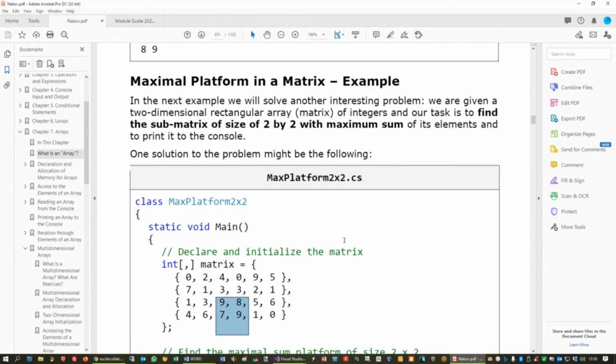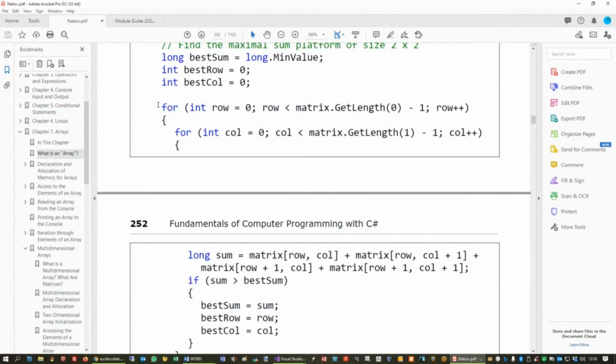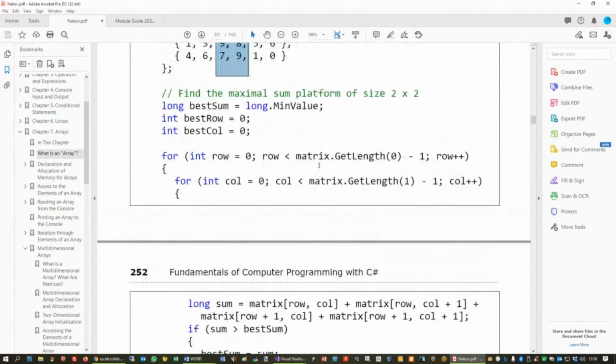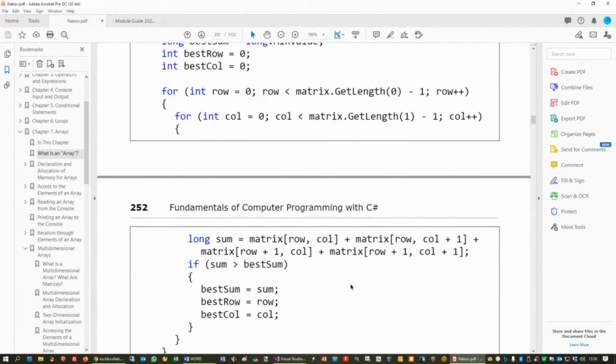Now there's a solution, and the discussion is in Nakov. Time will not allow me to go through the entire discussion, but you can go through this solution yourself and the example that's on Blackboard. But basically it says that we should run again through the entire thing, all the rows and all the columns, getting the sum of every specific combination, a row column plus 1, a row plus 1 column, and row plus 1 column plus 1.